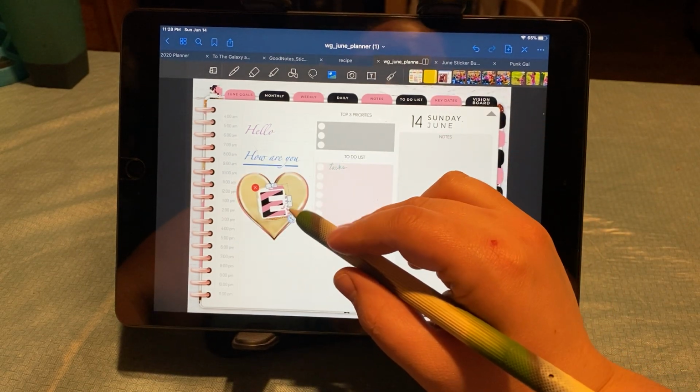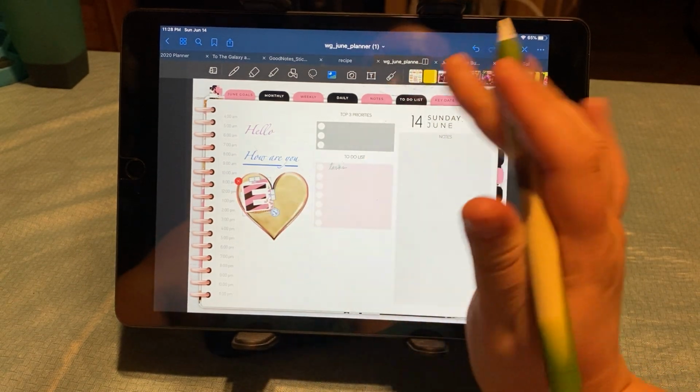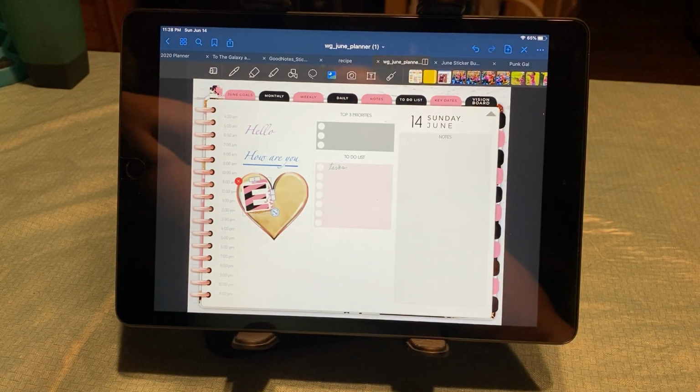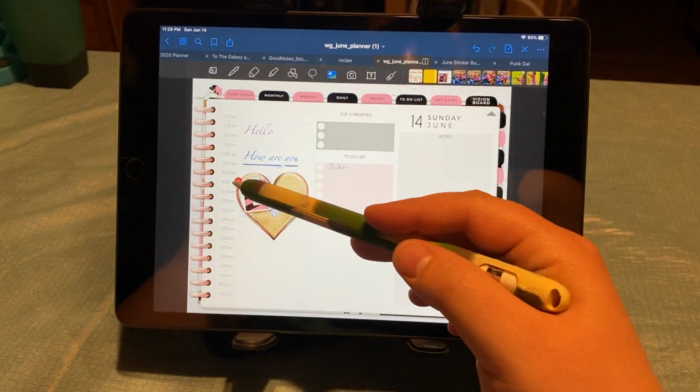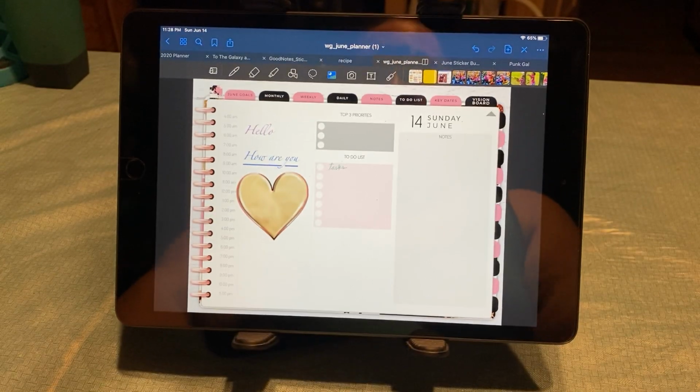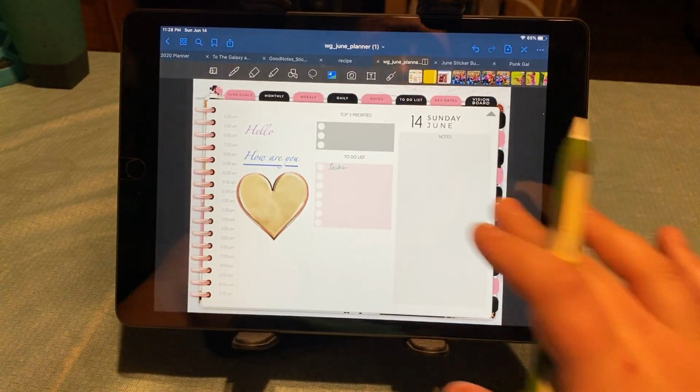So it allows you to grab parts of stickers and create your own. Maybe you want to make special initials or something and you really just like the letter. Very easy to freehand or rectangle crop. So that's adding stickers, text, and writing into your journal.